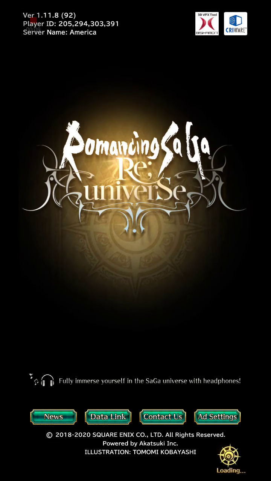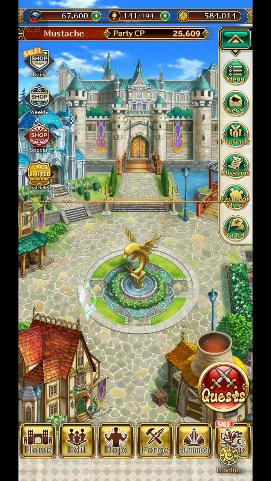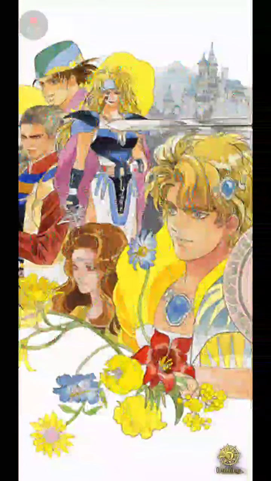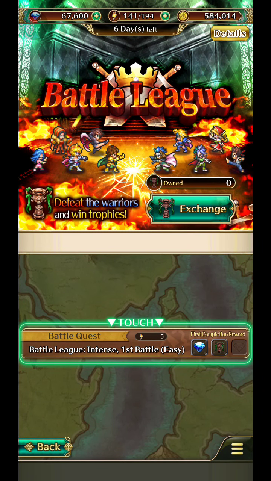Let's touch the screen to get going. There is this new thing. I already forget what it's called. Something intense battle something. But it looks like you battle other players or maybe other preset teams of characters. Not entirely sure, but we'll go to it. I did click on it, Battle League Intense, and it showed me a little thing.